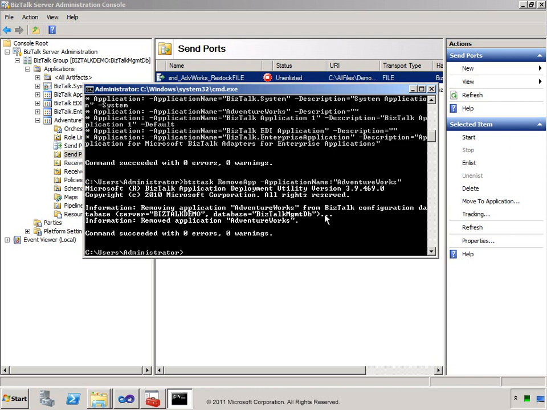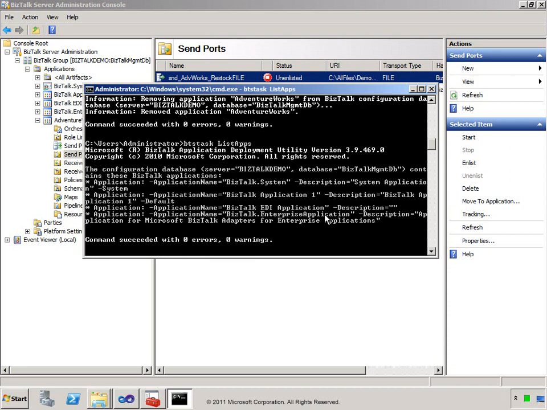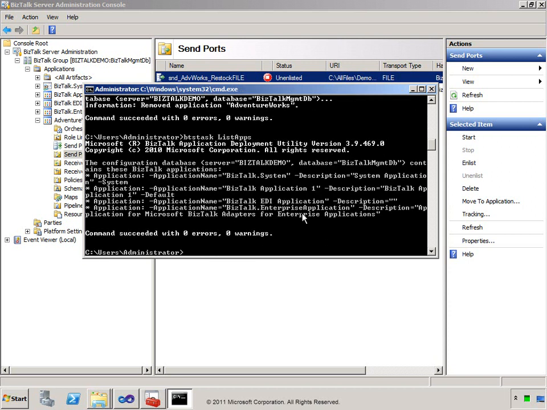Okay, well that completed successfully. And if we re-query for the list of applications, you can see that the AdventureWorks application no longer appears.